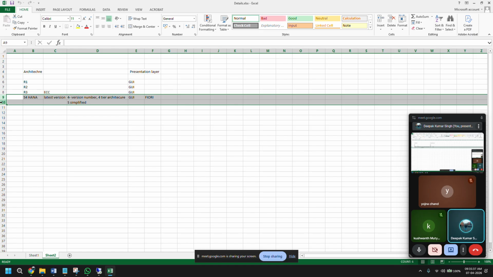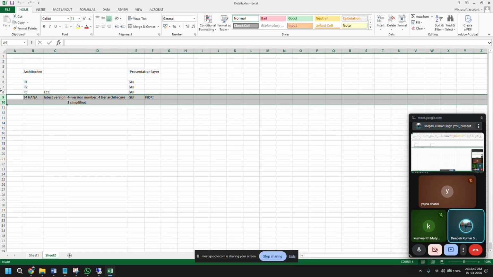Because what happens when you are running big software, right? It's ERP. Every data is there in your system, right? The whole business runs on the ERP. If anything goes wrong, the company can log a ticket to SAP. They can raise an incident to SAP that this wrong thing happened, you check what happened. SAP has to provide that support because they are the owner of that software, right?